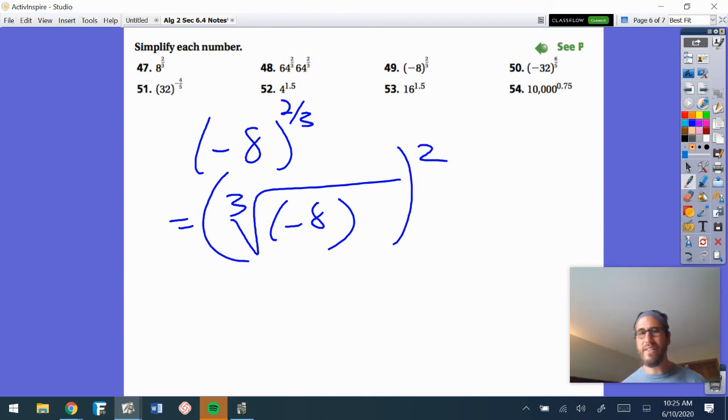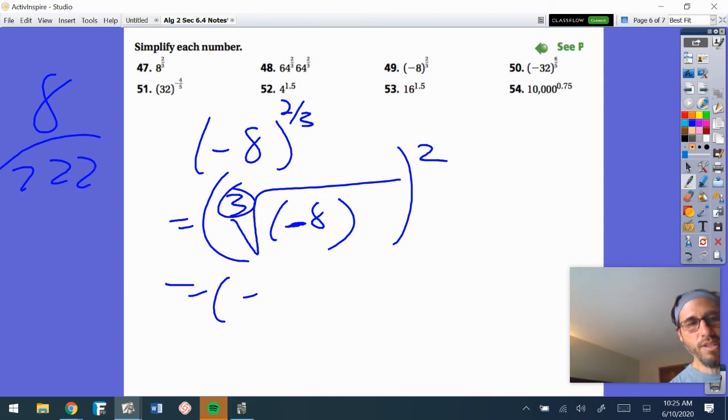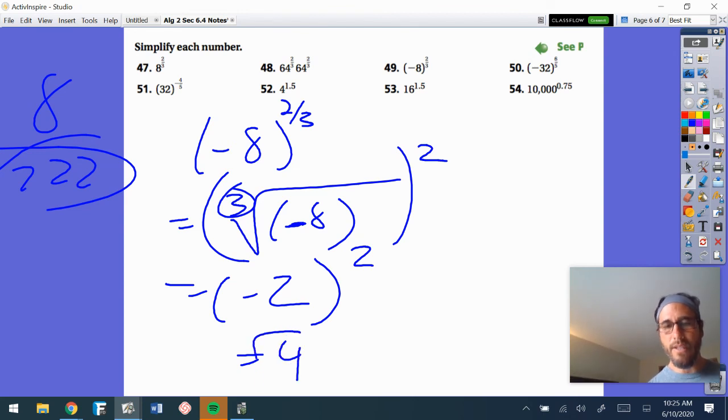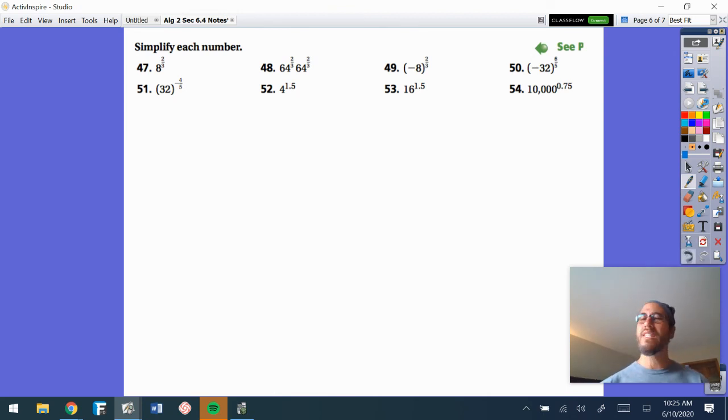Now, remember, how do we deal with negatives? Well, Mr. T said if it's negative and odd right there, we just bring that guy on the outside. And then we break down 8. What's 8? That's a 2, 2, and a 2. So I got three 2s, so it's just going to be negative 2, okay? And then squared, and what's negative 2 squared? It is 4. Okay, guys? All right, not too bad, right? We kind of already did that one. We just introduced the negative to it.